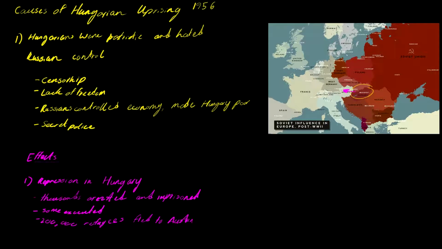And so we see also that Russia stayed in control behind the Iron Curtain. So it maintained its control of its current Iron Curtain. No other country tried to get rid of Russian troops until Czechoslovakia in 1968. And another effect was the polarization of the Cold War. So people in the West were horrified. Many communists left the Communist Party, and Western leaders became more determined to contain communism.